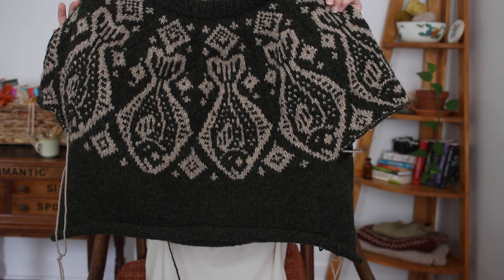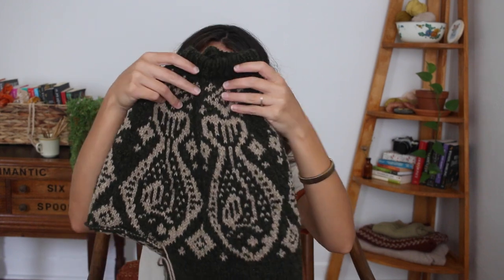I love how the colorwork looks, even if I've had enough of it for now. The yarn is called Lore — it's very rustic wool, not quite as rough as Lopi. My husband really wanted rustic wool, so I had him come feel different wools at the yarn store so I didn't knit him something he'd never wear. He's a forester, so he was out in the woods a lot when we lived in Washington — perfect sweater weather there.